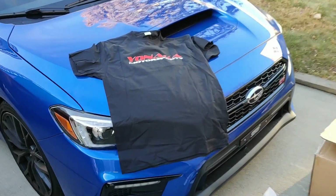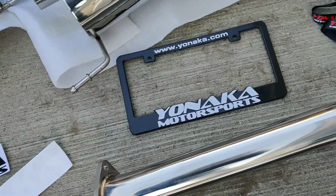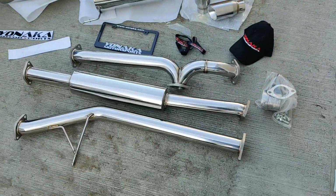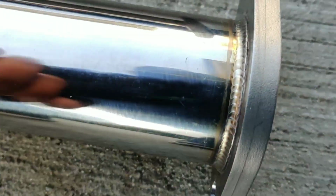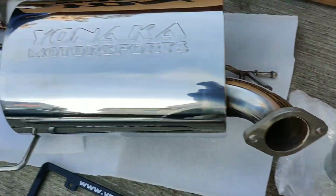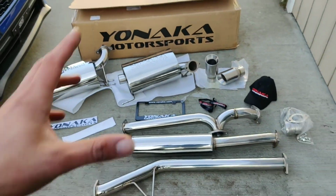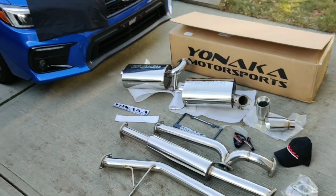So I laid everything out. I got a shirt. I got quite a few goodies today. Lanyard, hat, you name it, man. This company hooked it up for me. Very, very good quality. These are very good welds, as you can see right there. Very nice clean welds, especially inside as well. Very, very impressed. So now we're going to load everything up. I'm gonna put everything in the STI and bring it to the shop and get this installed. So let's get there.